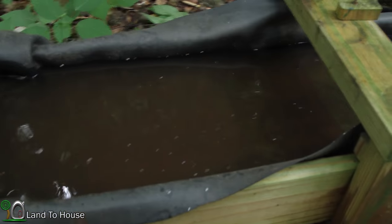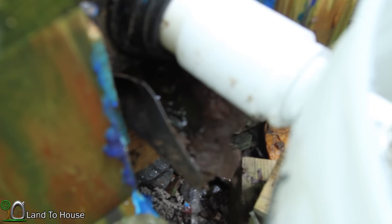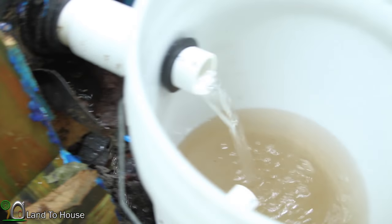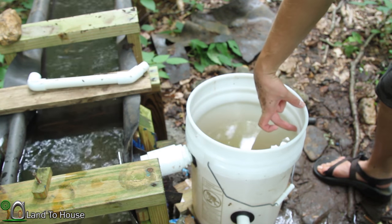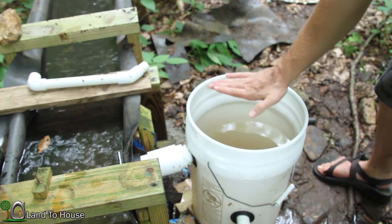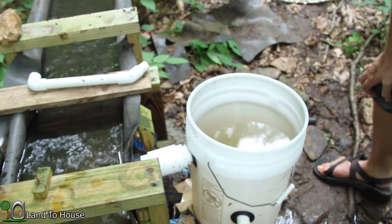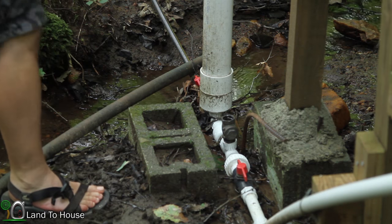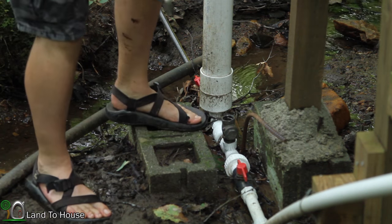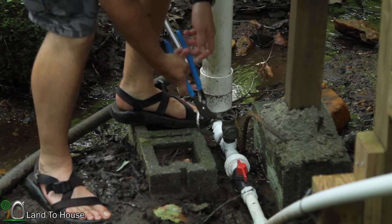And then that piece of leather that was, not leather, but rubber, is converting that extra bit of water down here. And the water level has reached the top here, still about 4 inches or so above the bucket, so we should be good. Let me go turn on the ram pump and we'll see if this water is able to keep up with the pump.